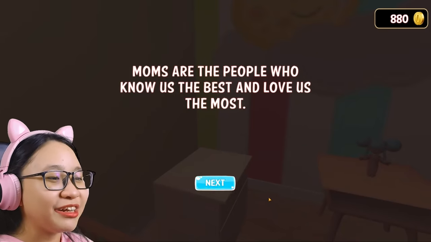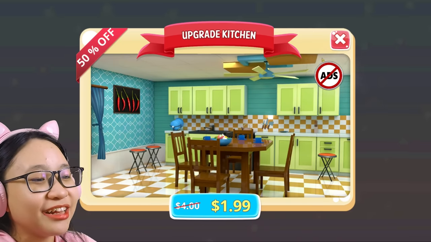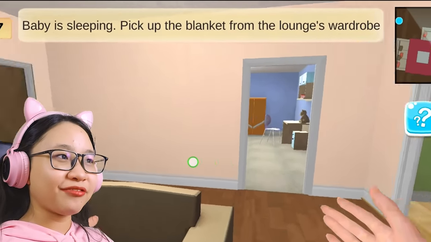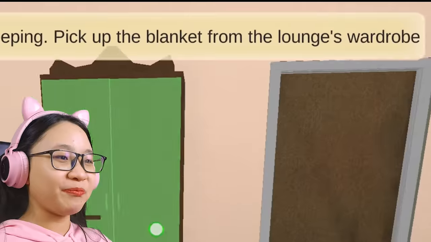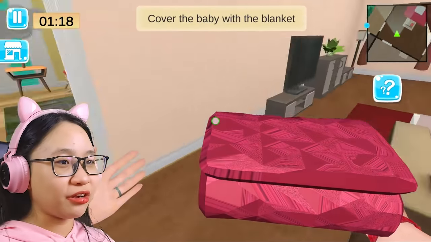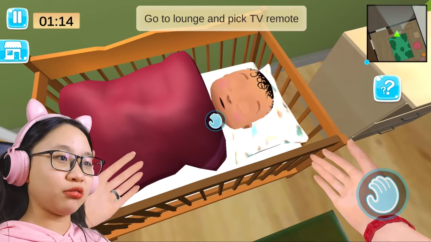I thought there would be new levels. It's just the same thing all over again. The only thing new is this. Baby is sleeping. Pick up the blanket from the lounge's wardrobe. Okay, there we go. Why is the blanket right here? You could have just put it in this room. Cover the baby with blanket. There, go to sleep. Finally.